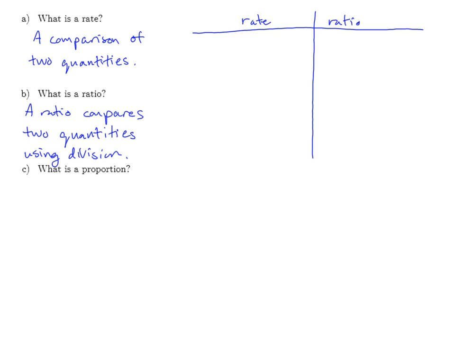So if we take that first rate, let's say 25 miles per hour, if we write that then as a ratio, we'd write 25 miles over 1 hour. So comparing that with division, making it into a fraction. If we take that sales tax rate of 8%, so thinking of that rate of 8%, every single dollar then would be taxed 8 cents. And so we can think of that as 8 parts out of 100 parts. So if those are cents, then it's 8 cents out of every 100 cents.